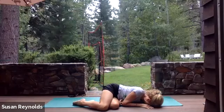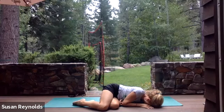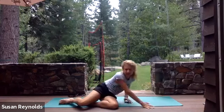Breathe. Keeping the eyes closed. Come back up to a seated position, just the way we began the practice. See if you can cross your legs the other way. Rest your hands on your thighs, on your knees. Close those eyes and just feel the rewards of the practice, of the physical practice that really sets us up to meditate.